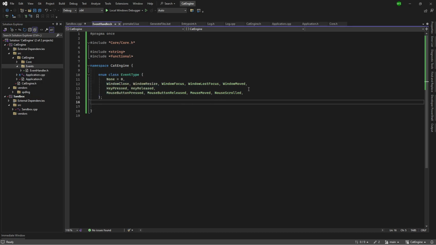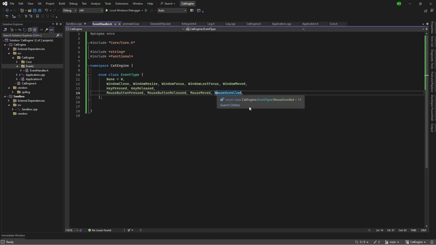So now we need stuff to actually be able to utilize these. That's not how you spell mouse.